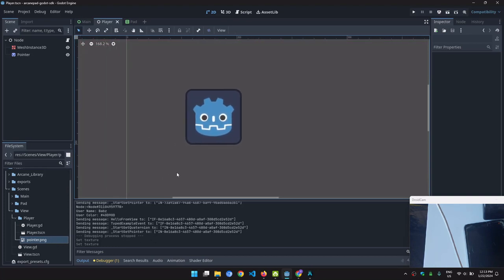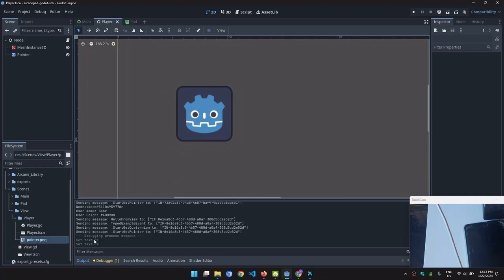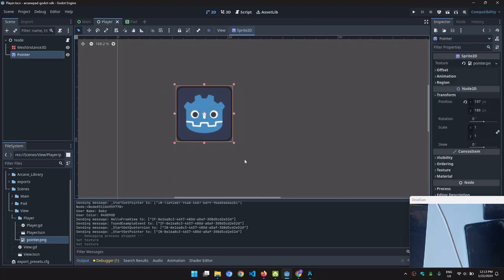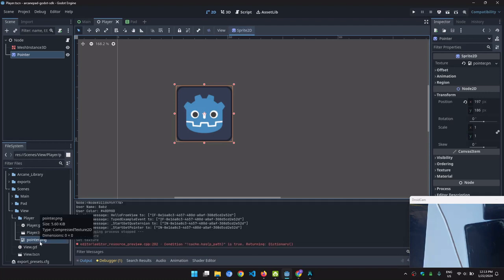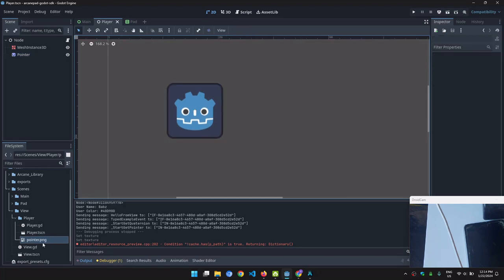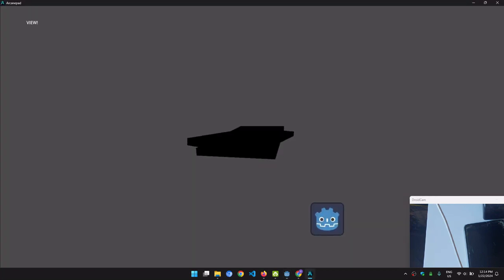Anyways, it's not very common to use SVGs in your game. Even though I love SVGs, it feels awkward. So I just changed it to pointer.png and opened it with Inkscape and exported as a PNG. So if your aim is a PNG, you won't have any problem. Now it's just working fine.